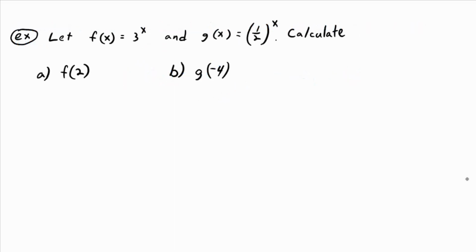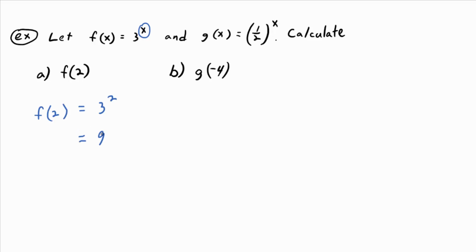Do you think it's particularly hard to evaluate these things? It's not bad. Let f of x equal 3 to the x, and it will turn out to be a function. We're going to graph one of these in a minute. You'll see that it passes the vertical line test. F of x equals 3 to the x. What's f of 2? Function notation hasn't changed, so what am I going to do with that 2? Plug it in for x right here, so 3 squared, 9. Right?